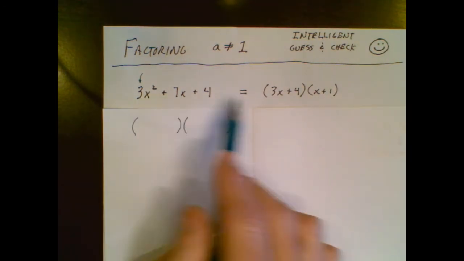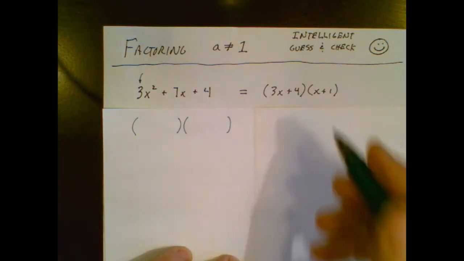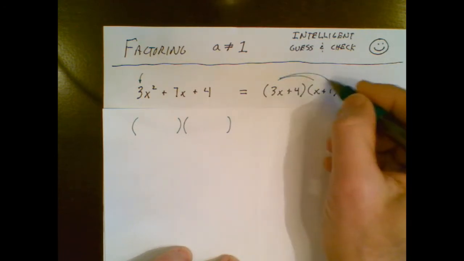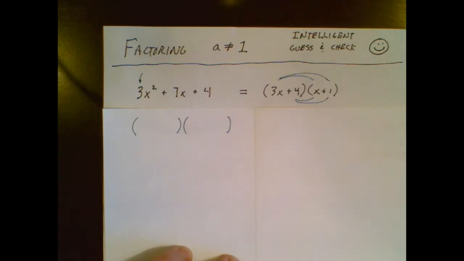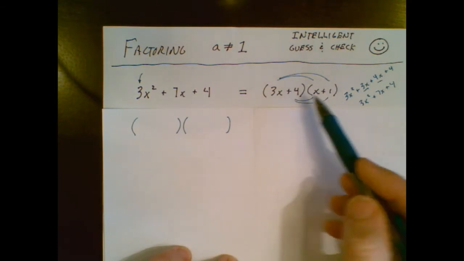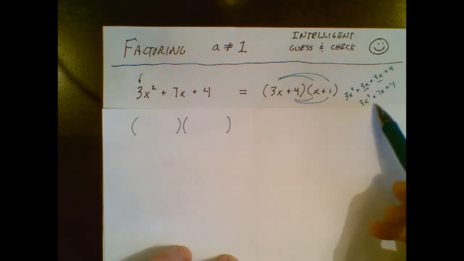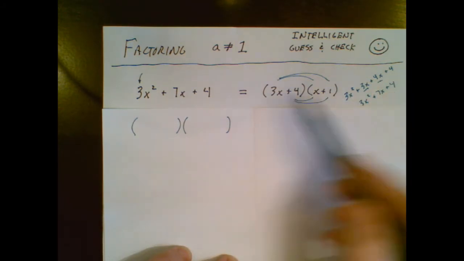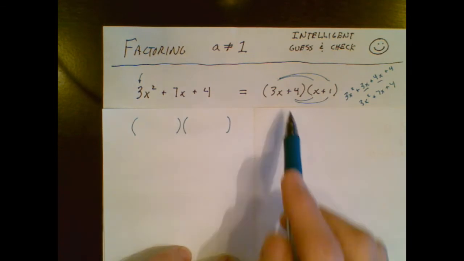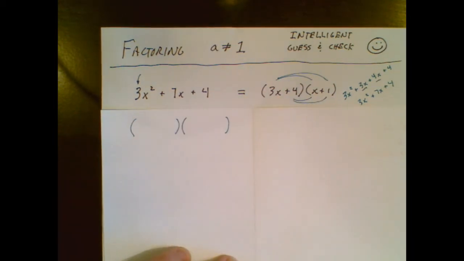So in the case I have right here, I have the correct answer waiting for us, and I could verify that that's a correct answer by just multiplying it out. So I'm going to do that for you. And you see that over there on the side now in fine print. When I multiplied out, I ended up with some like terms put together, but I ended up exactly where I started out, which tells me that this is a correct answer. This is the factored form of that trinomial.